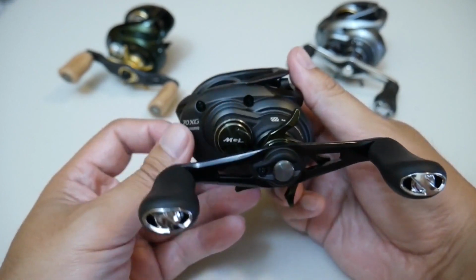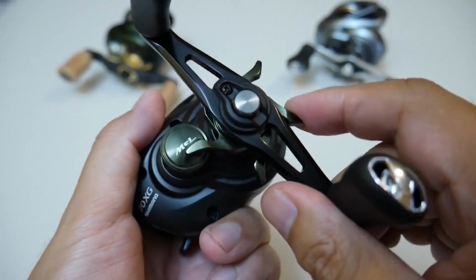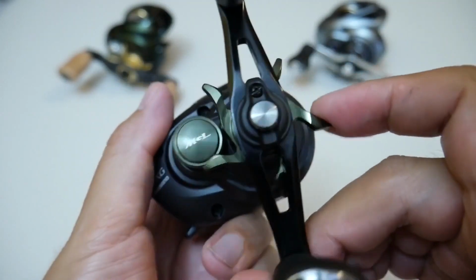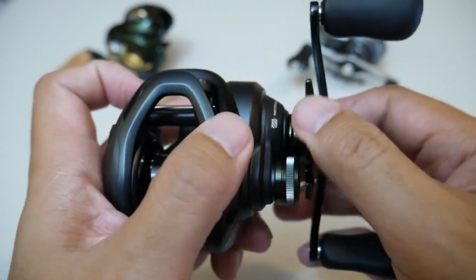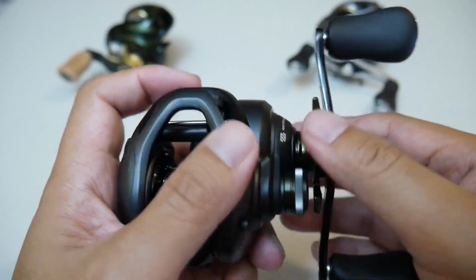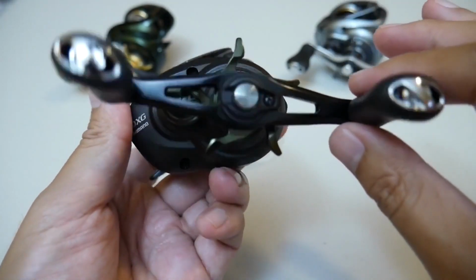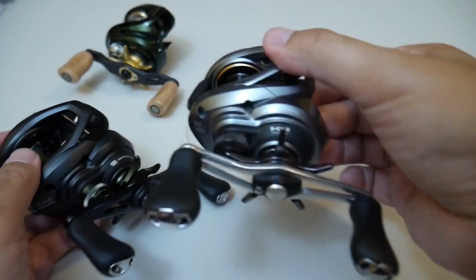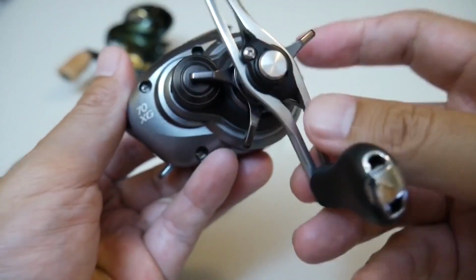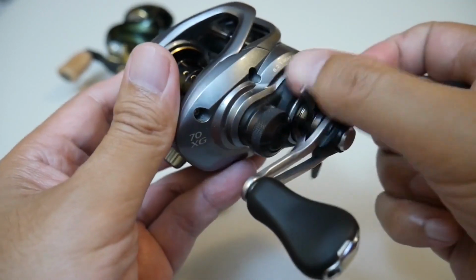And another thing they changed was the star drag is now, I guess, more of a standard Shimano baitcaster star drag. It is retro swept, and I think it's the same drag star you'll find on the 200K. And as you can see, they gave it that dark green coloring. Now with the old CURADO 70, it had more of a finesse drag star.